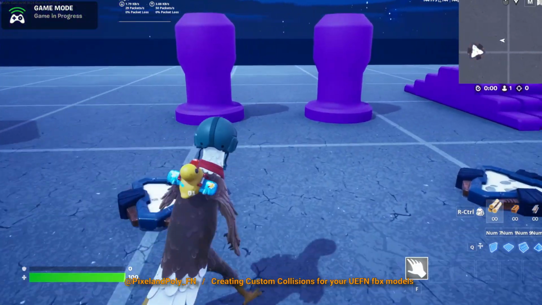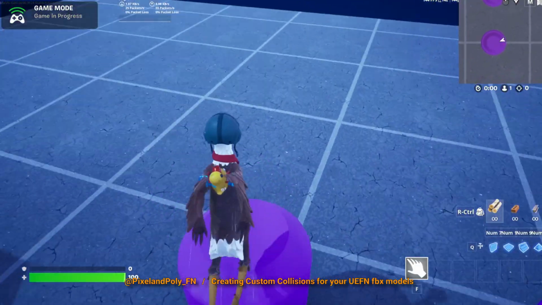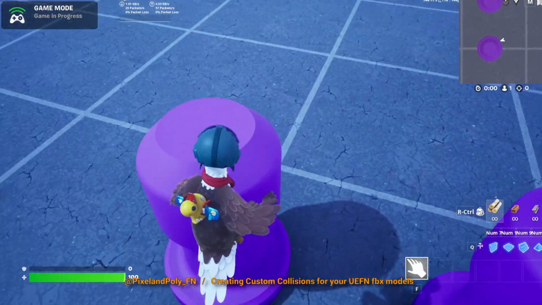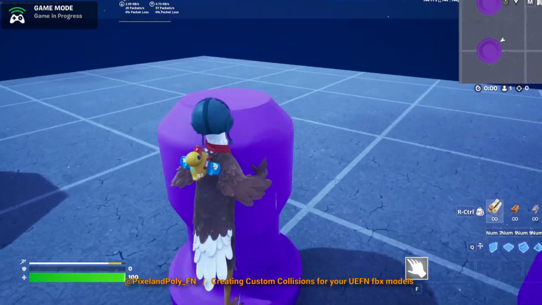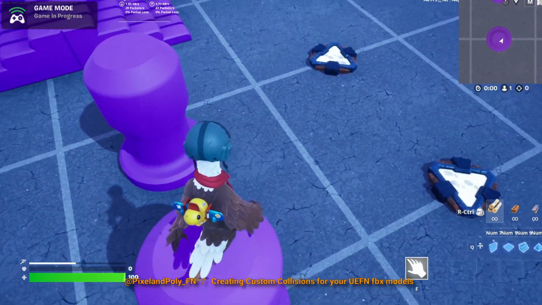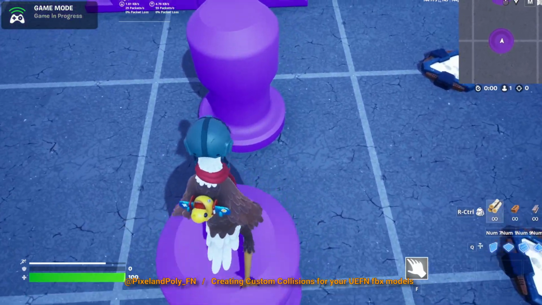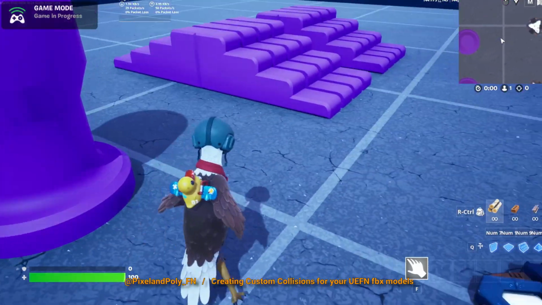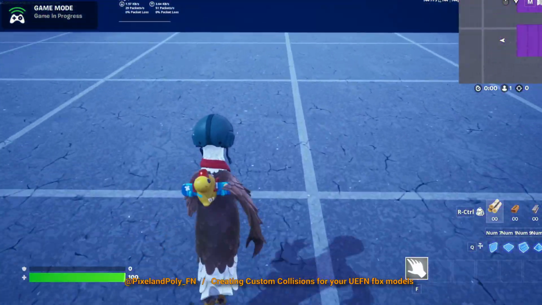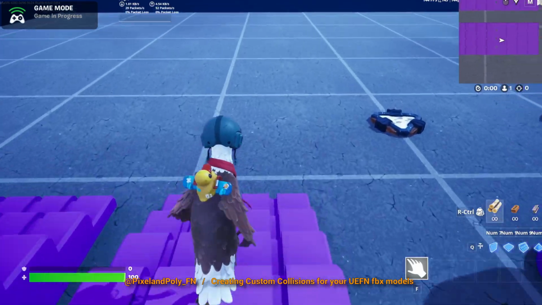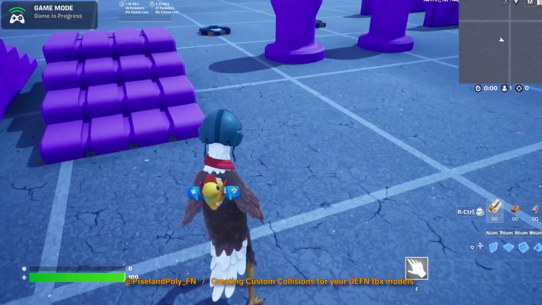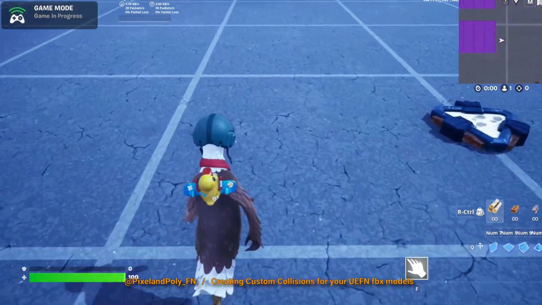Back in the edit session, you can see that with the 10-sided cylinders, the collision works perfectly. Everything is really smooth, and you wouldn't know that the collision is any lower poly than the high poly mesh. And as far as the stairs, this is the first example, where you can see when you walk up and down the stairs, the character runs up really, really smooth. It's not going to be juddery, which you do get in maps that have a collision for each stair.